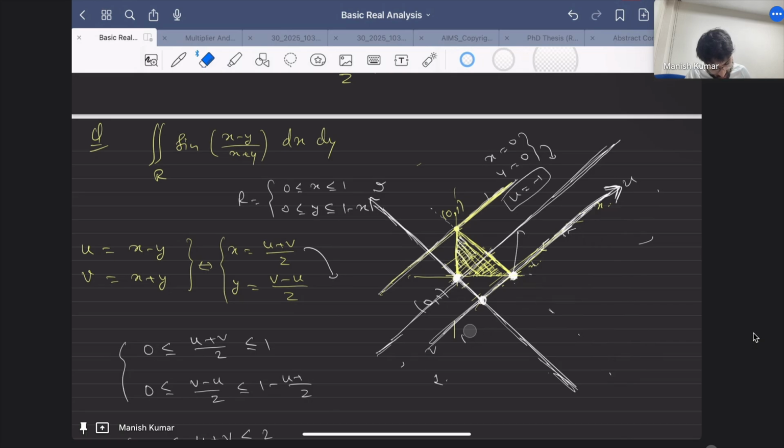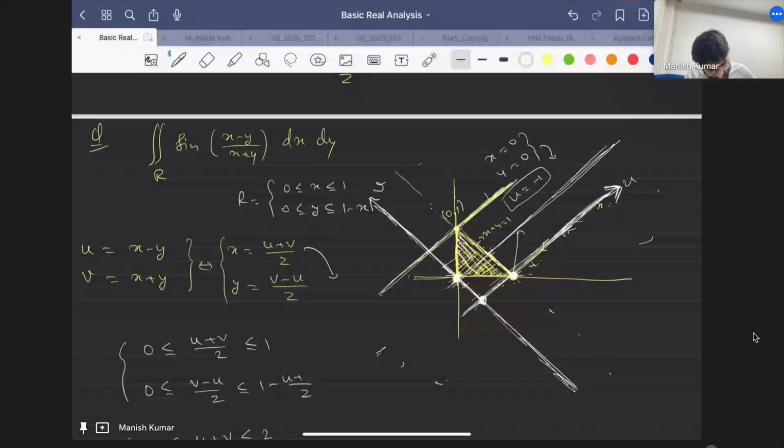So in this yellow line we had this line. This was my x plus y equals 1. So I defined it as v. So this is v equals 1 in my new coordinate. Oh, there only I am doing something wrong. So this is v equals 1. That means this is my v axis. Okay, understood. This should be u.